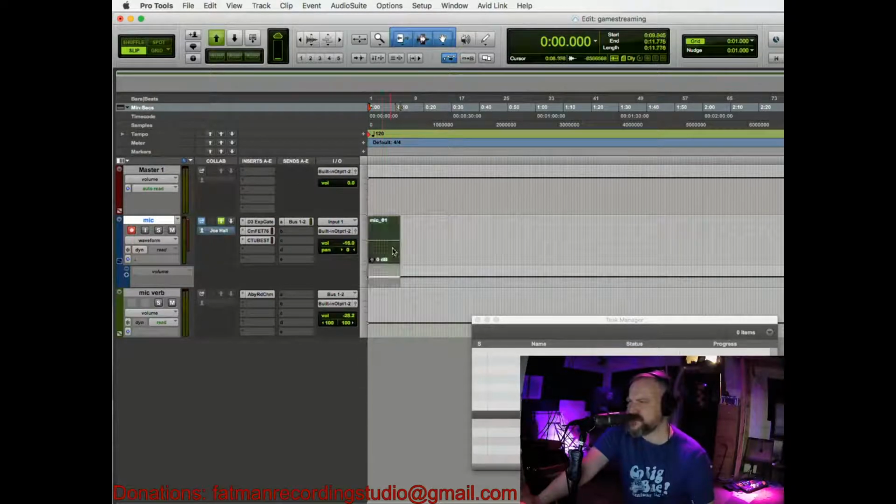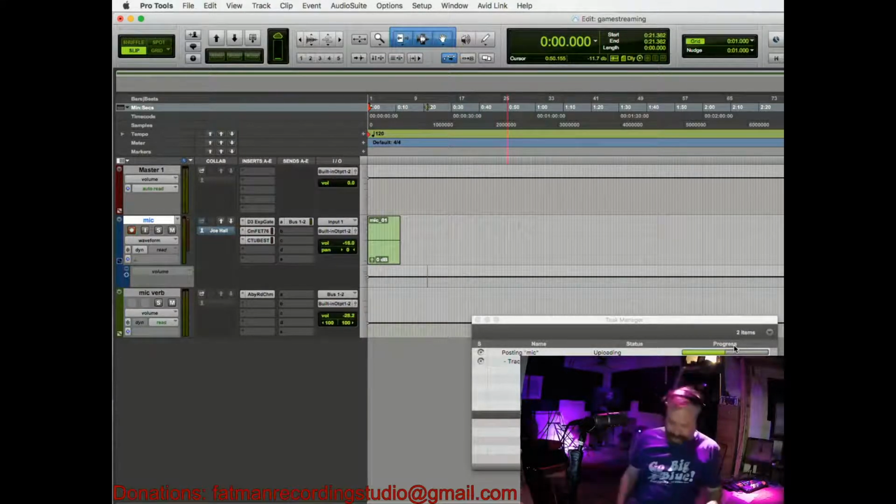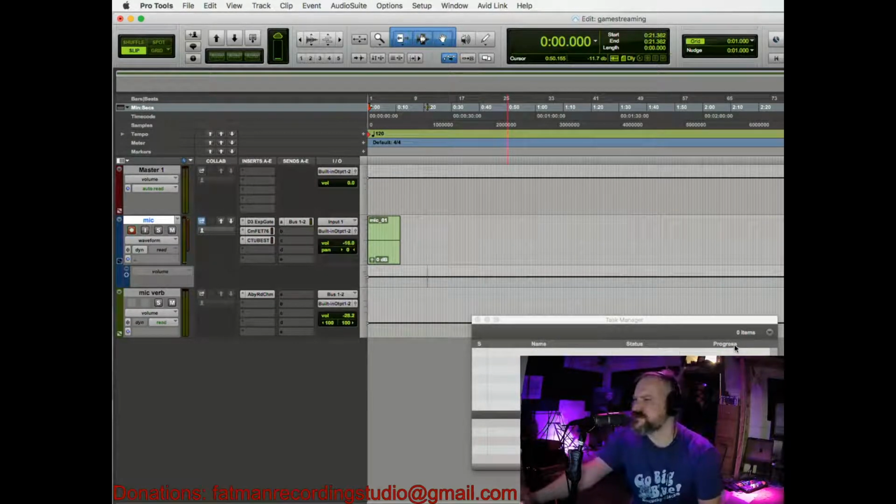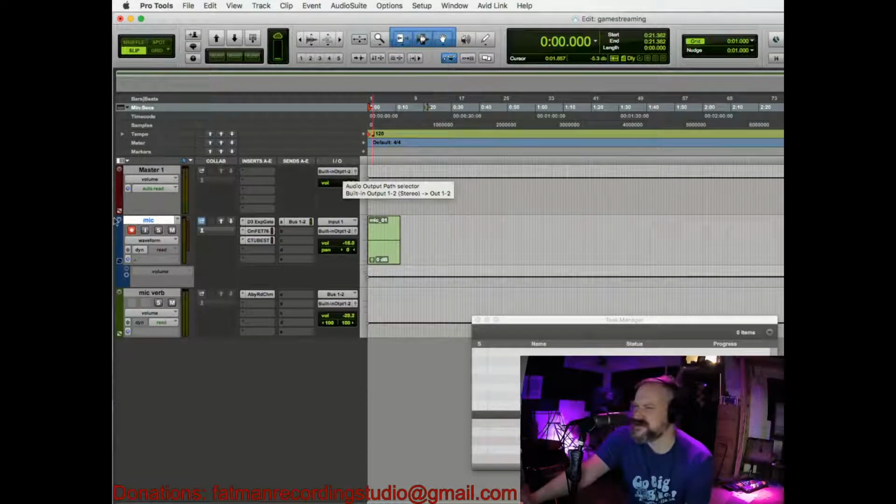Now you've got this little piece of a wave file there, and you hit the up button, and you can see where it says it's posting the track, meaning that it's creating the track in their project file. It's sending the track data that I have changed as far as volume and whatnot, and now it's also uploading the wave that I just made. You can see that taking place right here in the progress bar. So the moral of the story is do your recording first, make all your changes first, and then you can share a track.